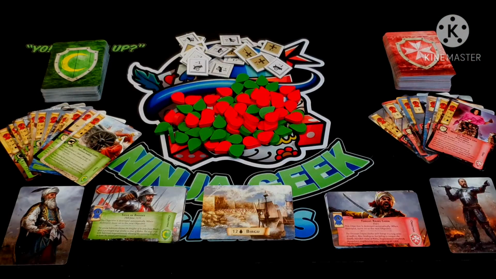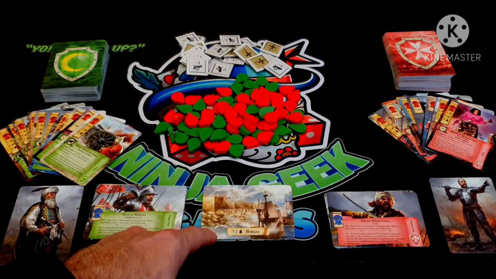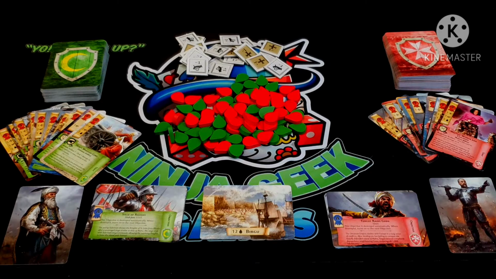Now this is the majority of the contents in the game, and the game comes with 2 decks of army cards represented in green or red, and each of these decks represents either the Ottomans or the Order of Malta. Each player will also take control of a leader card, and there is a small separate deck of objective cards, and these here are the frontier cards that you'll need to claim to win the game.